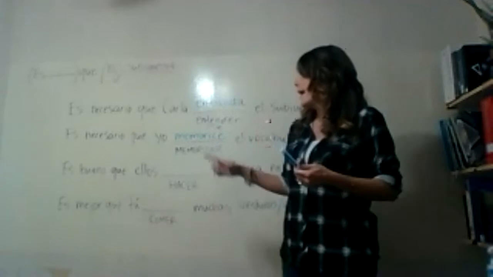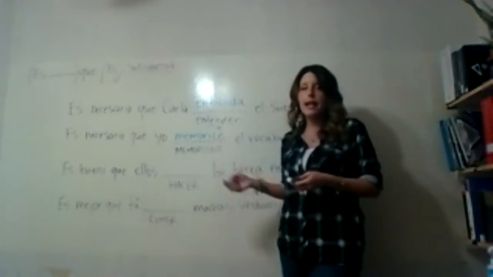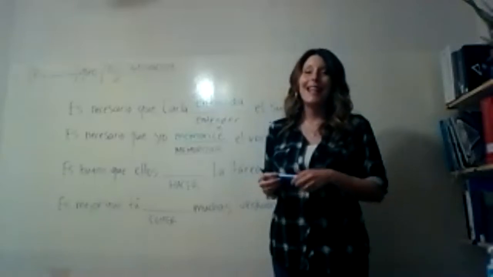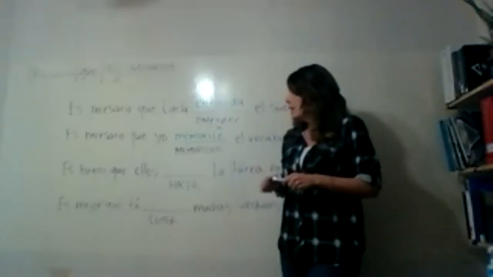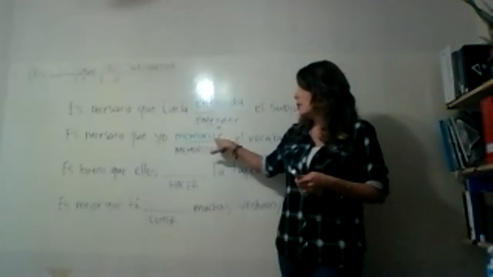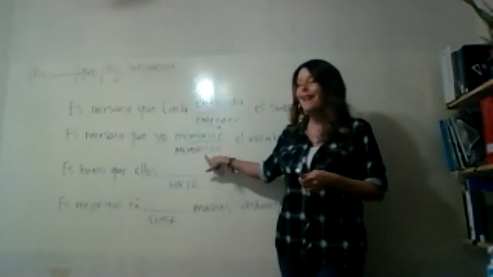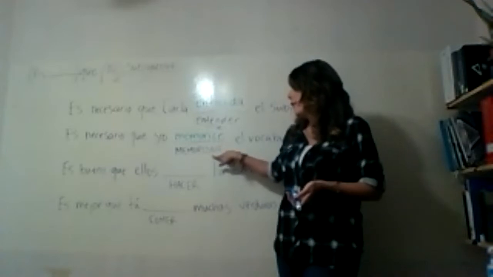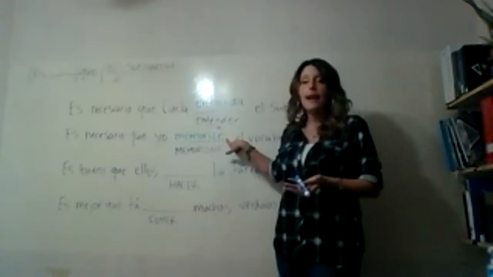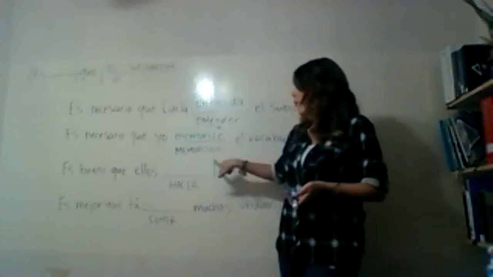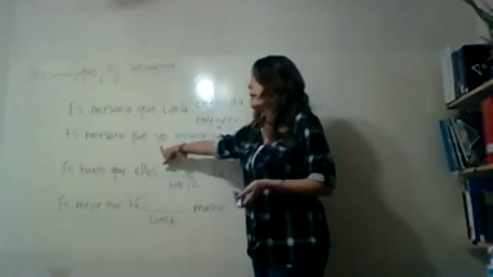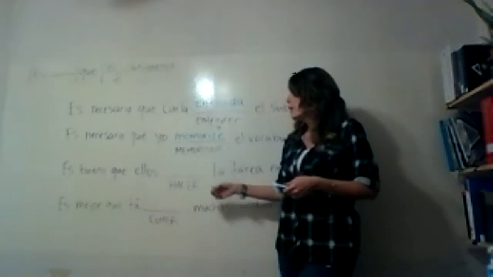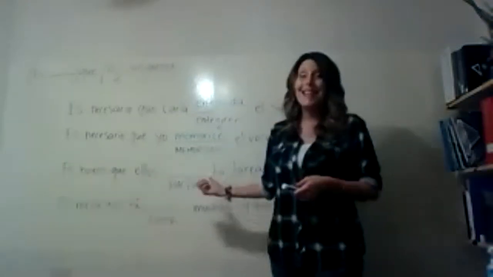Memorice. And how did we get there? M-E-M-O-R-I-C-E. Because this C used to be what letter? It used to be a Z. Why did we change it to a C? Because it is a ZAR verb. And that E, where do we get that? It's just a subjunctive ending for AR verbs conjugated based off of yo. Yo memorice. Moving on to the next sentence, hacer.